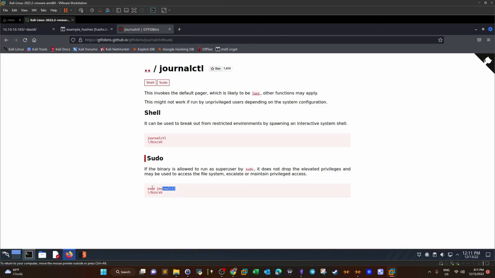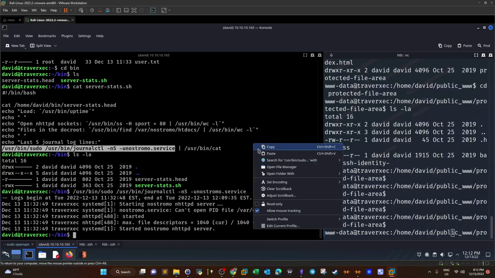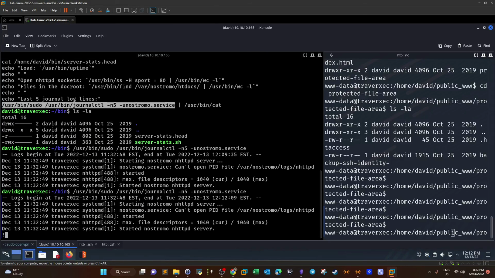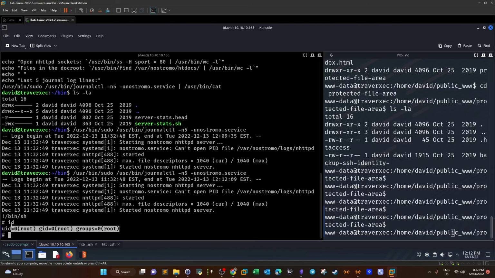So sudo journalctl and then !/bin/sh. All you have to do here is run this, but we're going to run it in the context of the script. So we're going to take this line and rerun it, and at the end we're going to execute !/bin/sh. Bin or bash, sh, doesn't matter. As you can see, we get a shell. So what's the user ID? And it's the root user. So it seems like the challenge is finished, right?